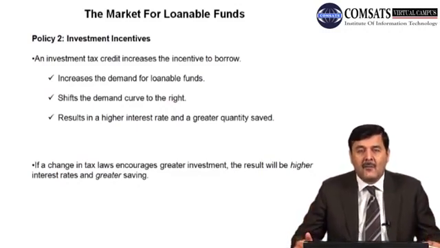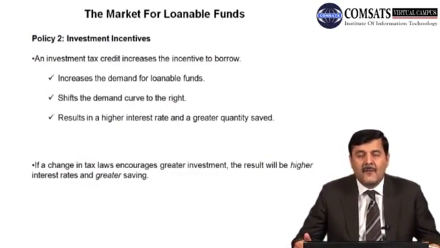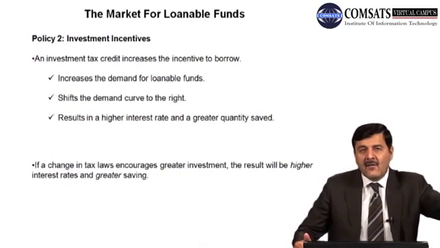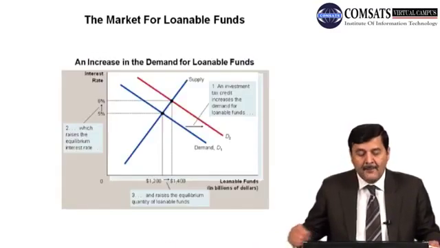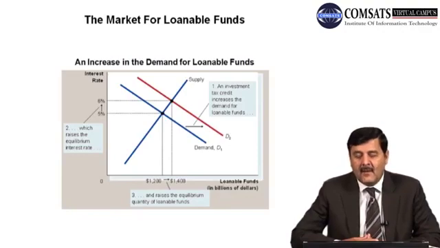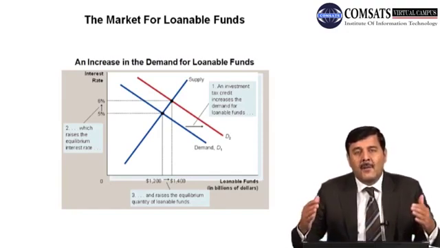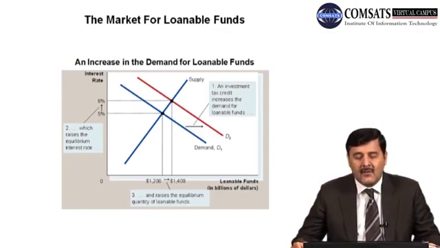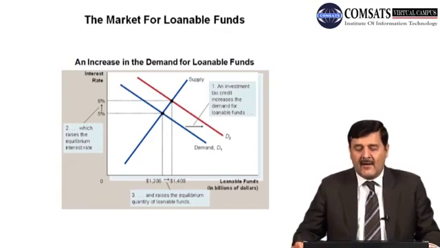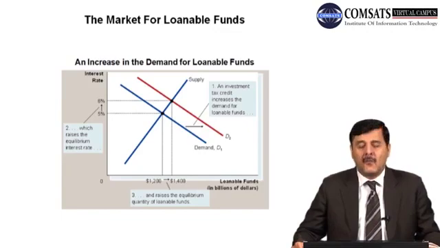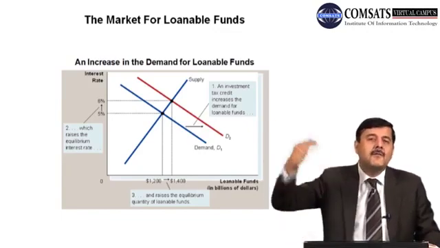So if the government provides investment incentive, right, with the introduction of new tax laws, the result will be higher interest rate and greater saving. So we can explain this phenomenon with the help of diagram. तो हम देखते हैं कि अगर गवर्नमेंट एक इन्वेस्टमेंट टैक्स क्रेडिट इंक्रीज करती है, then the demand for loanable funds will go up. तो जब डिमांड फॉर लोनेबल फंड्स गो अप होगा तो क्या सूरत हाल होती है? तो इनिशियली हमने देखा कि जो मार्केट है एक इक्विलिब्रियम पॉइंट पे है जहाँ पे ओरिजिनल सप्लाई ओरिजिनल डिमांड को इंटरसेक्ट कर रही है, राइट? तो हमने ये कहा कि if the government provides an investment tax credit increase, the demand for loanable funds will increase and the curve will shift to the rightwards, right?